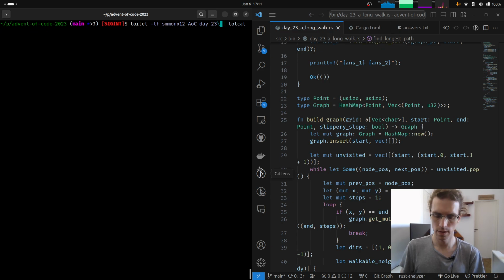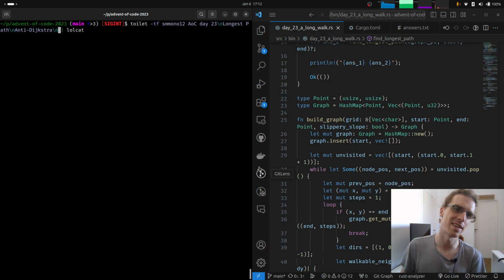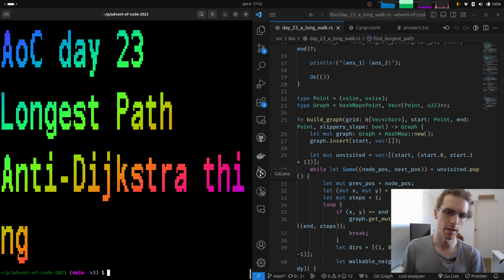This was a long walk until the solution, I guess, but also longest path, anti-Dijkstra thing. I don't know, anti-Dijkstra thingy.